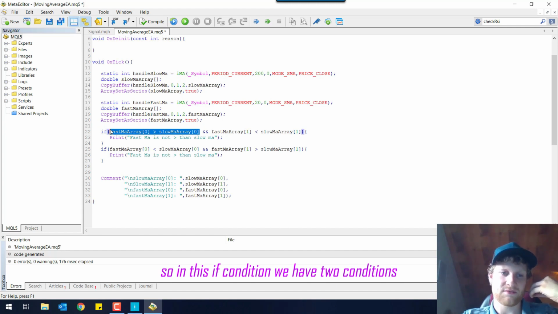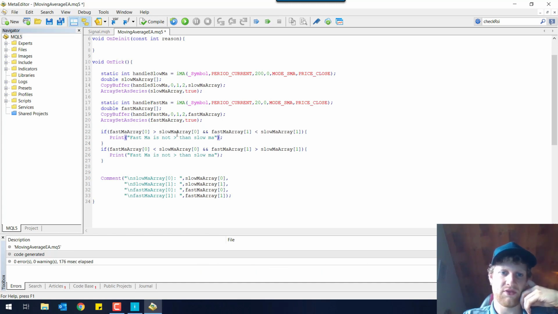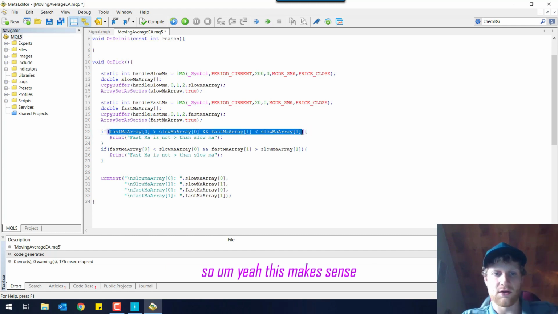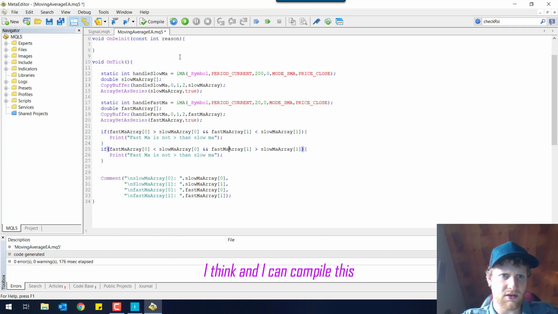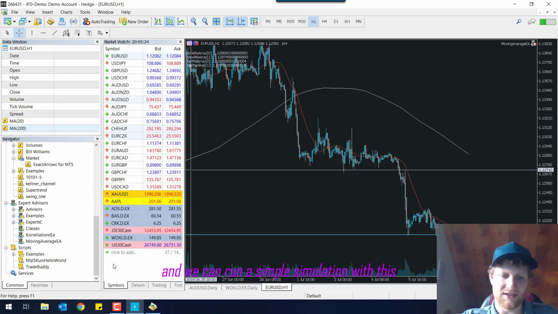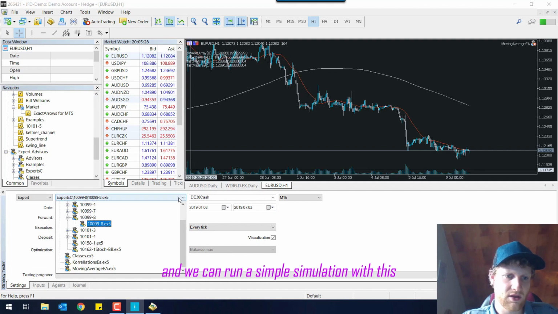So in this if condition we have two conditions. They are combined with this and sign, which says that both of these conditions have to be true. So the total condition of this if statement will be true. So yeah, this makes sense, I think, and I can compile this and we can run a simple simulation with this.